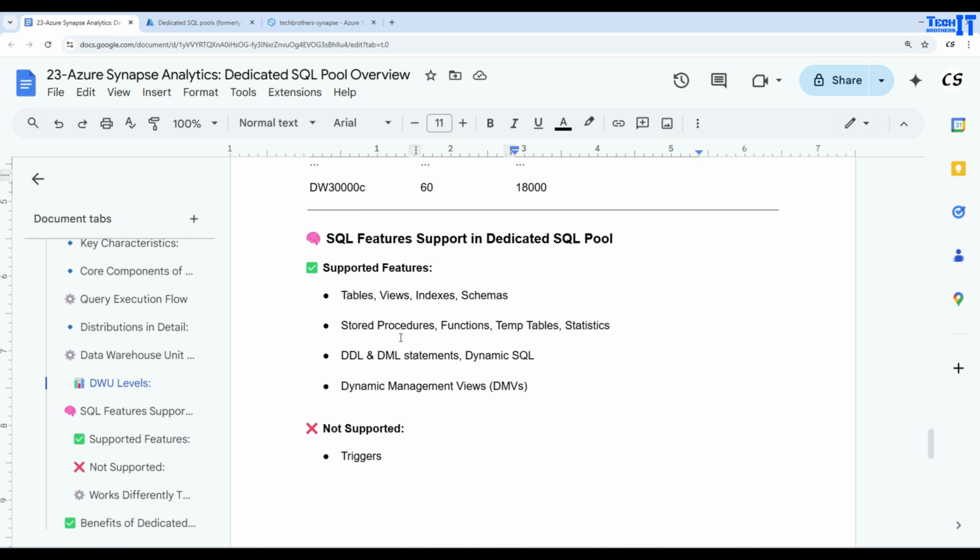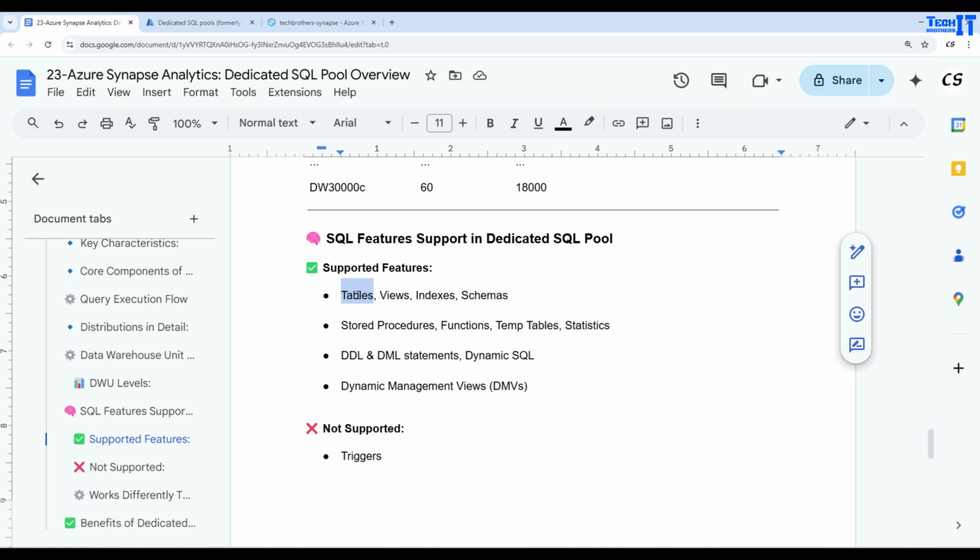Now let's go to the different features supported and not supported in dedicated SQL pools. Tables, views, indexes, and schemas are supported. And if you remember, in the serverless SQL pool we didn't have tables. We had external tables, but we were not able to create tables. Here in the dedicated pool, it's pretty much like your SQL database, where you can create pretty much all of the objects.